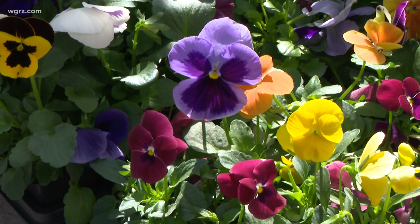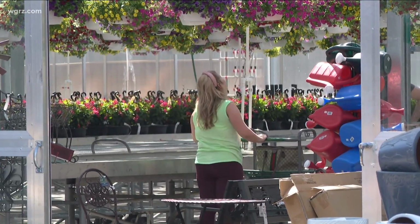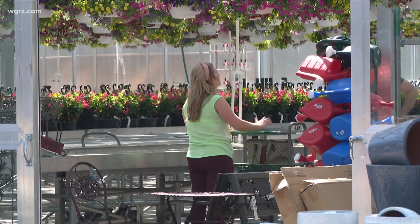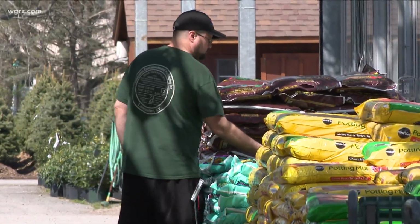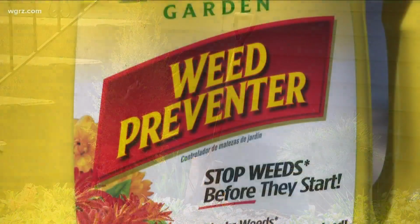As for those beautiful hanging baskets, which are my favorite, they're a good time to hang as long as the weather is nice. But again, as soon as the weather starts to drop, you're going to want to think about covering them or just bringing them in. You can probably start doing some of your grass seed too, and your fertilization, your pre-emergence, and your crabgrass preventing now too. Every year is different for us here.